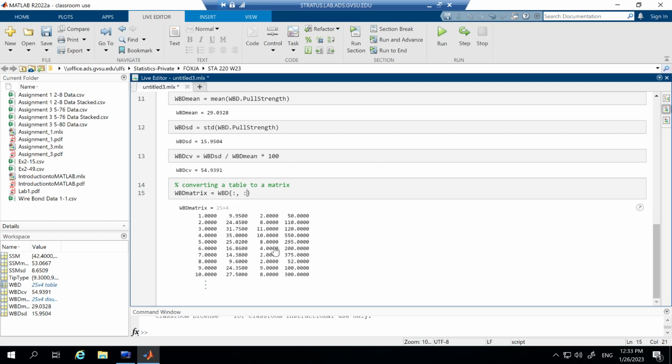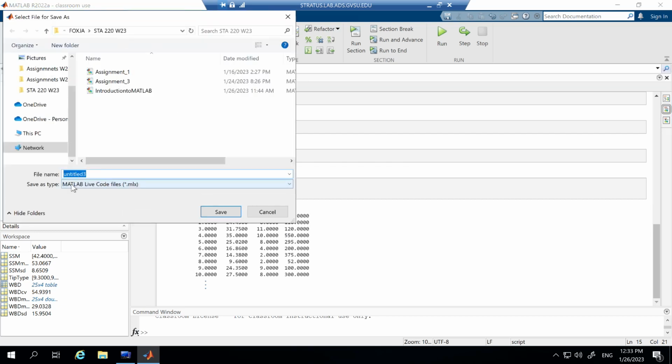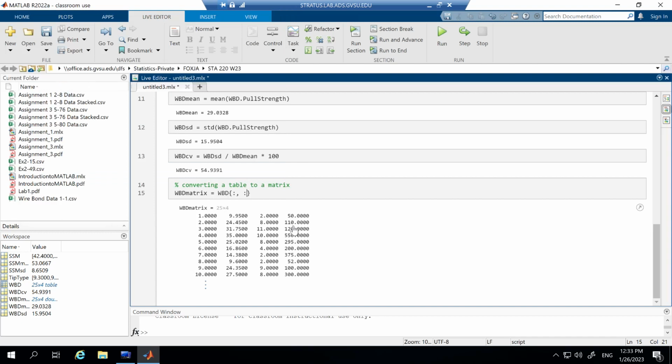Once you're all done with this, you may want to save your file. And there's two things that you could do. One, you could save it as an MLX file, and you just click on the floppy disk icon to do that. It'll automatically give it a file name. You should do that, and it's saving it as an MLX file. An MLX file allows you to open this back up later on and then just add to the code or change things in the code. I'm going to go ahead and click cancel because I don't want to save it.